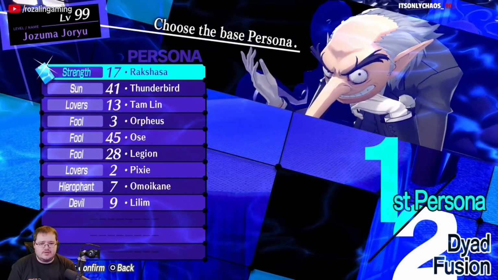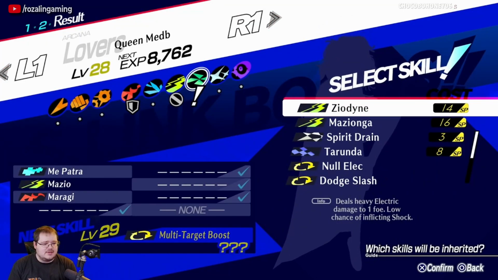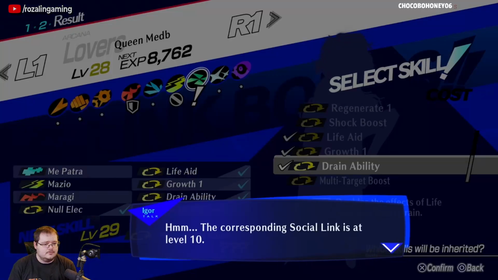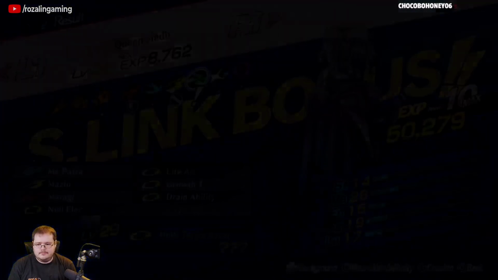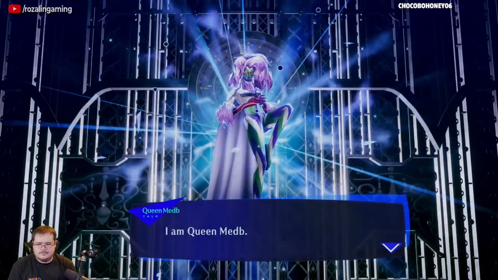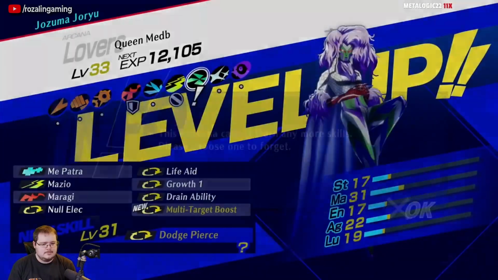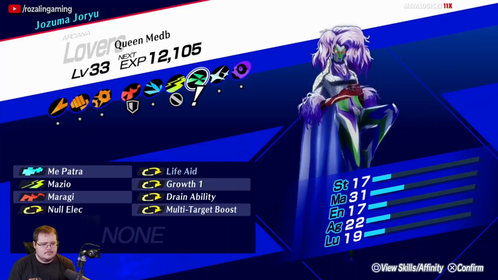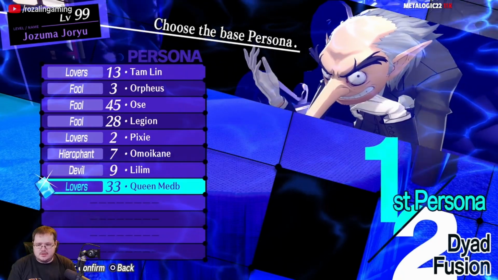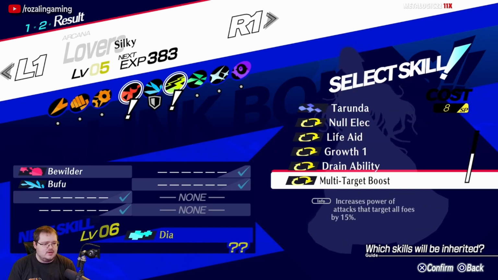So for step 1, we're going to fuse the Rakshasa with the Thunderbird to make a Queen Maeve. And we are going to be passing down the Null Elec here. The rest of this doesn't matter, just do whatever you want. Okay, once you've done that, we are going to fuse the Queen Maeve and the Tom Lin in order to make a Silky. Again, we are passing down the Null Elec.